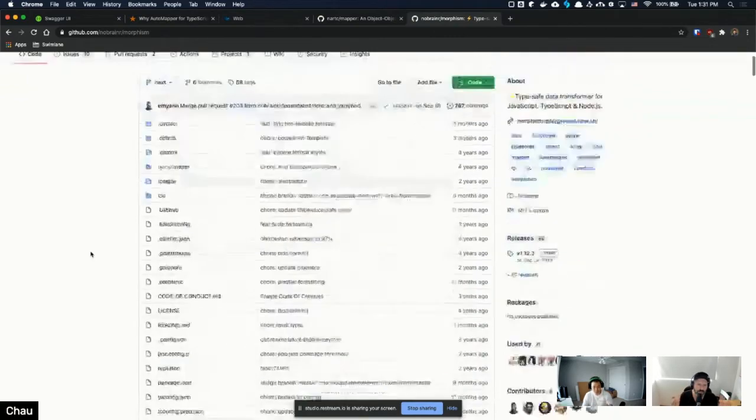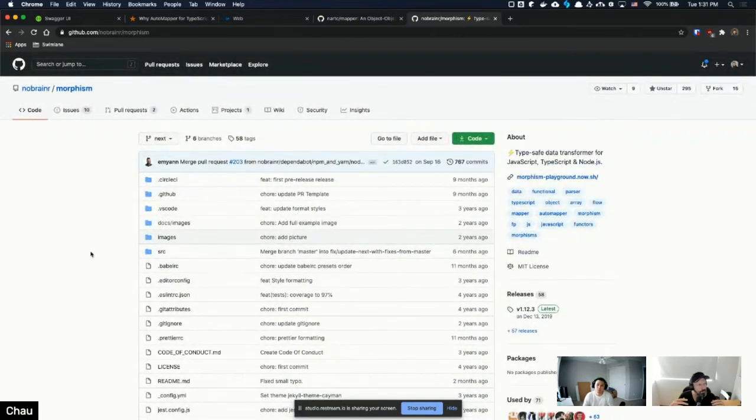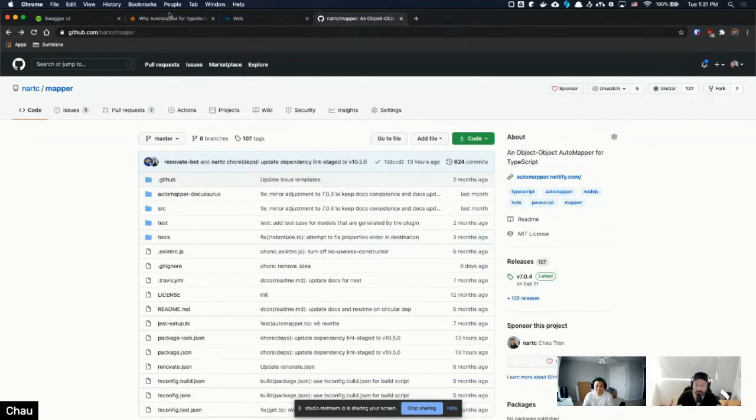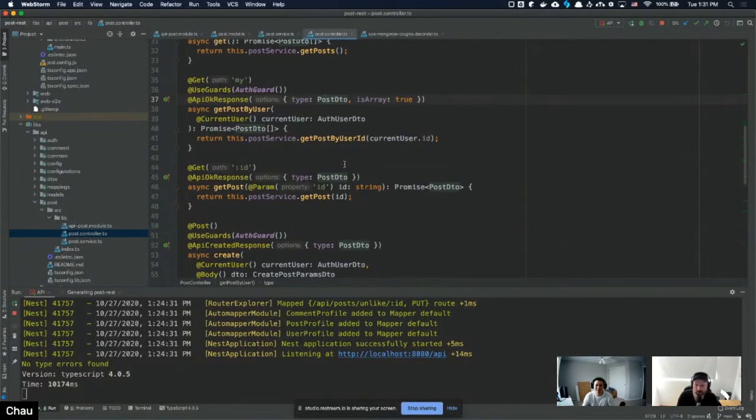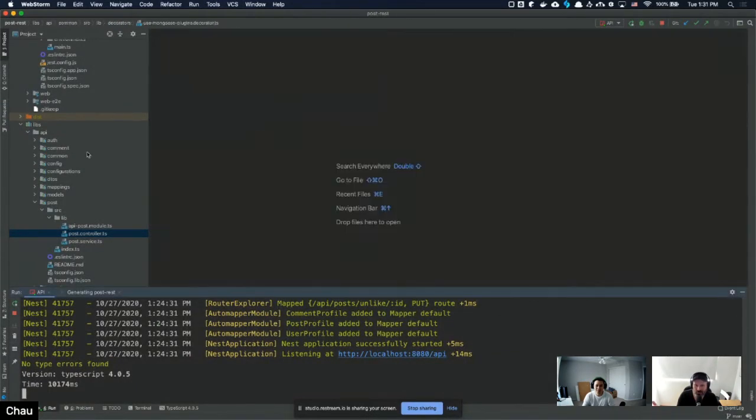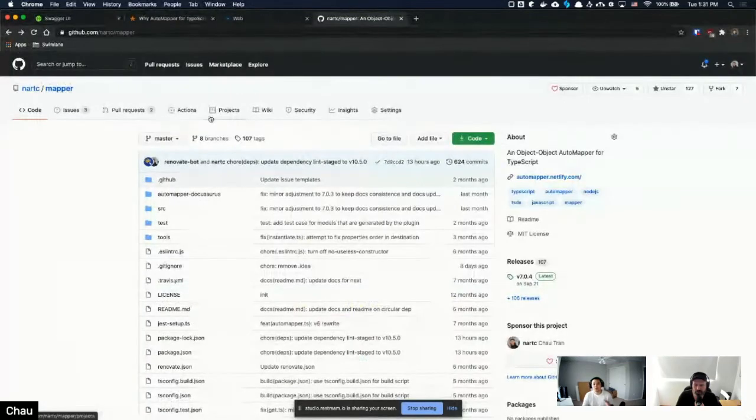One other thing we didn't really mention, but is a concept in a loosely typed environment like JavaScript: if you get something back from the database, it's just plain old JavaScript. Correct, but it's not an instance of user. Whereas in .NET, I'm not sure, but I've done Java in the past, and it's the same. If you get something back from the database and it's a user type, it's really the user object, so any method that exists on the object, you can execute. Yep. So that's another thing that you're providing, where you make instances of the actual user DTO object.